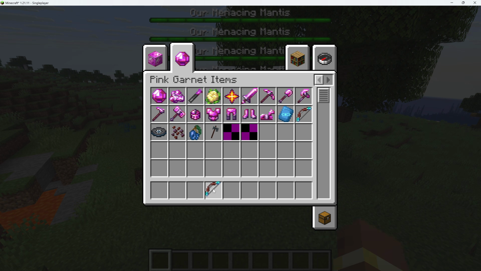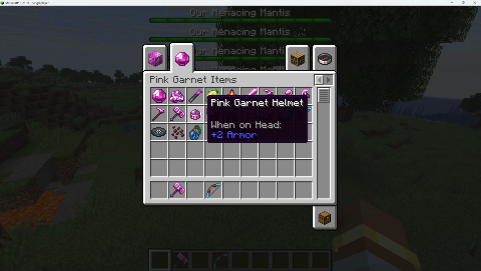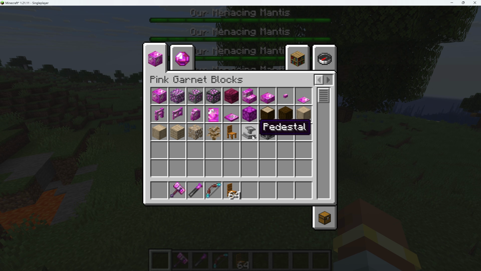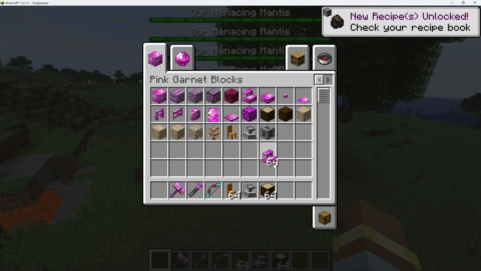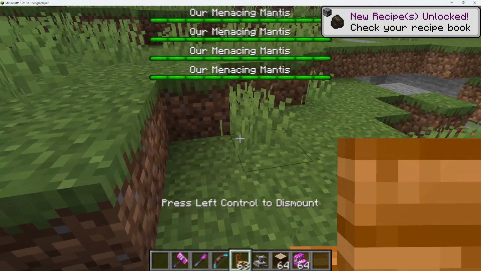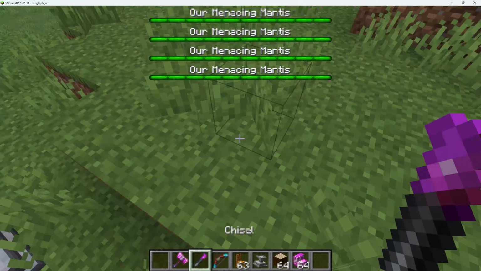I think the bow is still slightly broken. Oh yeah, we're going to look at that in just a second, because that's going to be an interesting one. Let's just get a couple of those over here just for the sake of argument. Let's just see. Pedestal, we put in a chair. We can sit in the chair. Absolutely no worries. So the bow actually works as well.